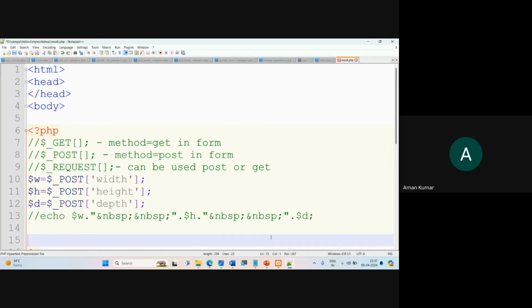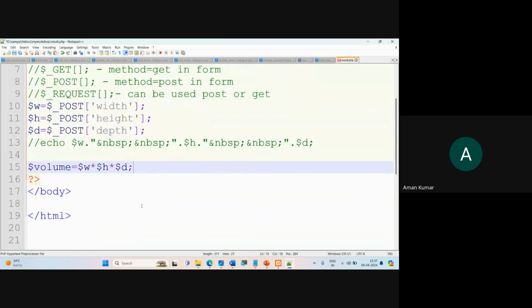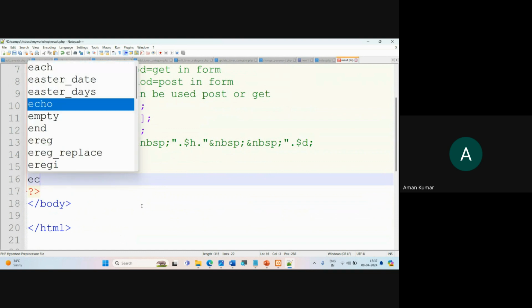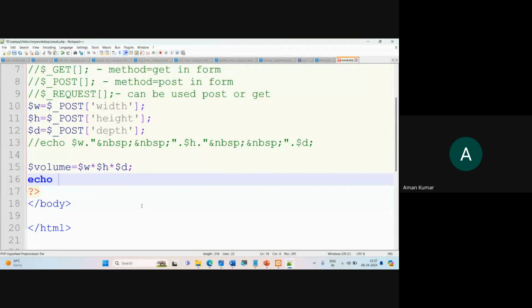That means $volume equal to $W multiply $H multiply $D. And if I want to display this result on screen, echo $volume.